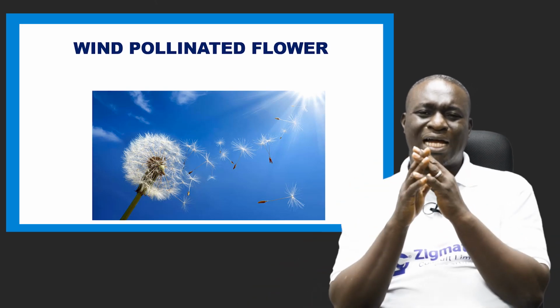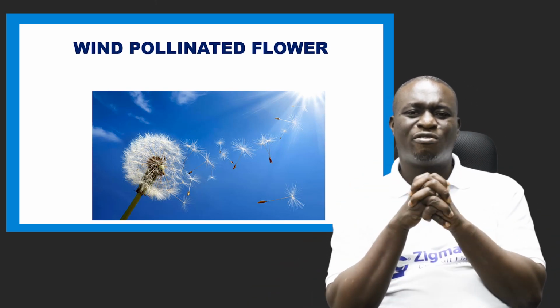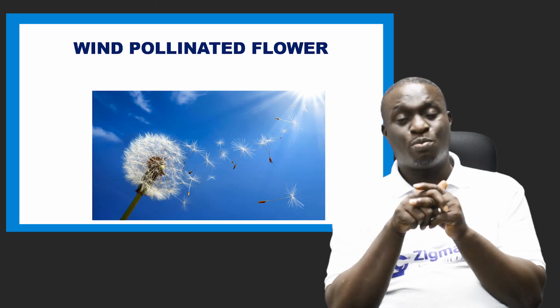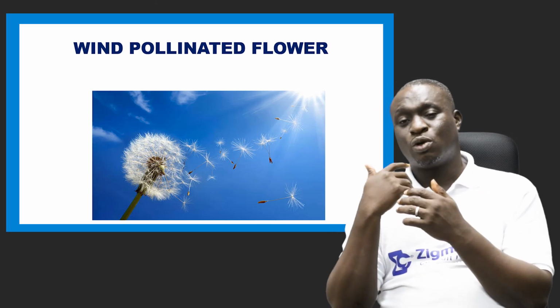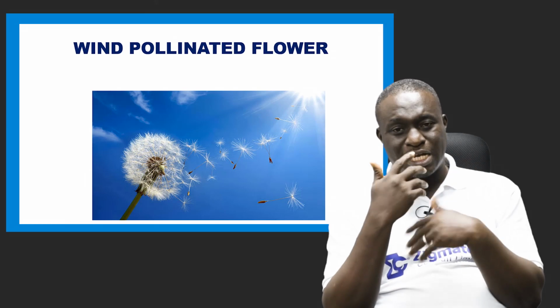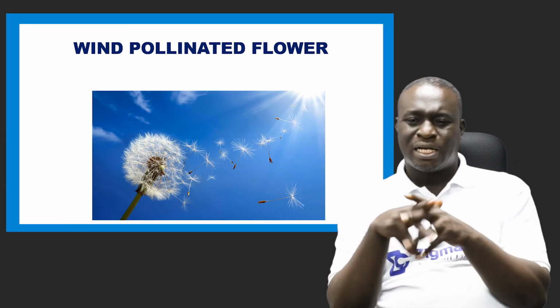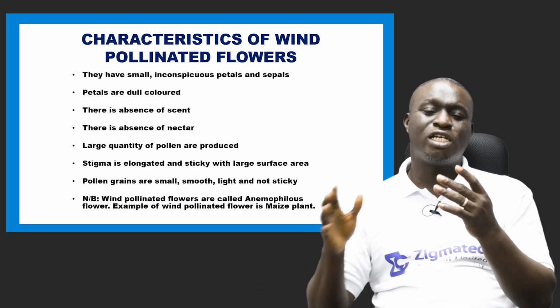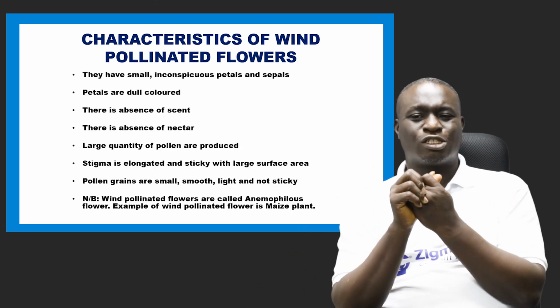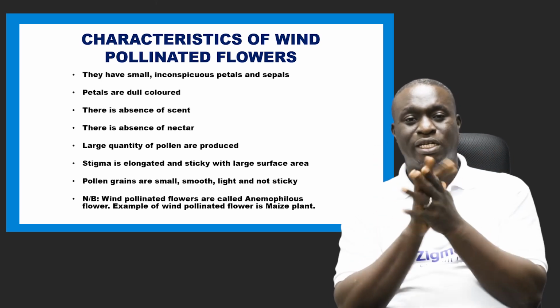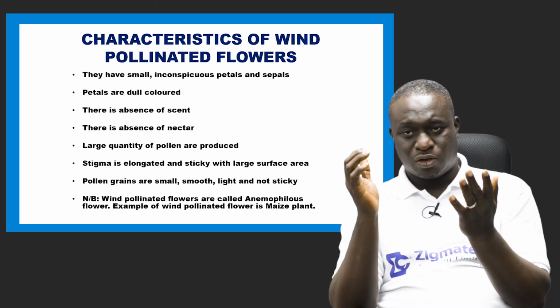We're going to be looking at wind-pollinated flowers. We're also going to be looking at the process of pollination by wind. How does wind carry out pollination? Now, let's start with the first one, which is wind-pollinated flowers. Let's look at some characteristics of wind-pollinated flowers and what they look like.